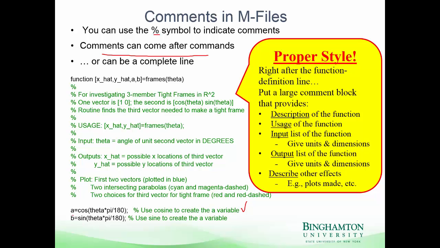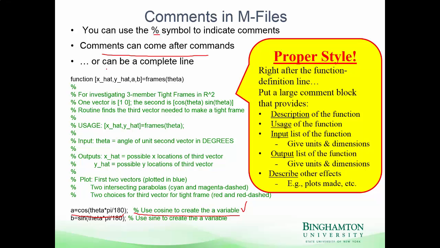I've got a command here, and then I put a semicolon if I don't want the result to be spewed out. Generally that's a good thing to do in an M file, because you don't want all these results spewing out onto your screen. So you put a semicolon there to suppress it, and then you put a % sign and write whatever you want. And in the MATLAB editor, comments will show up in green text. So it's just a helpful way to keep track of them.